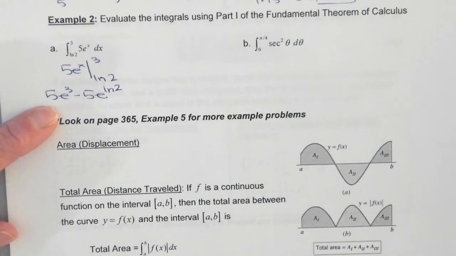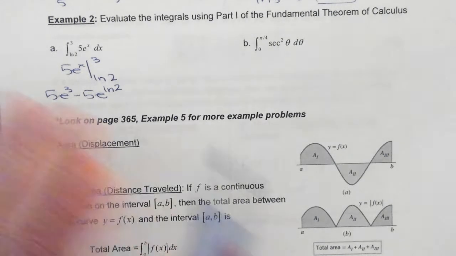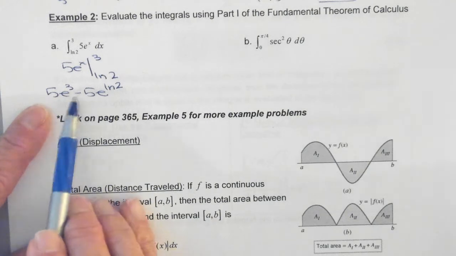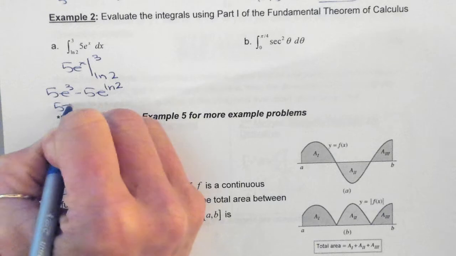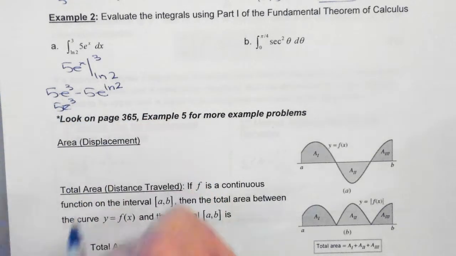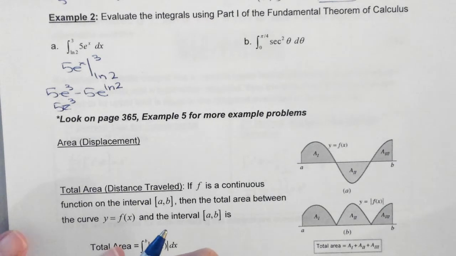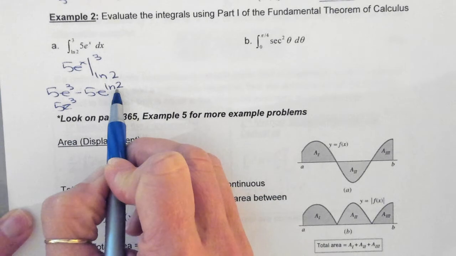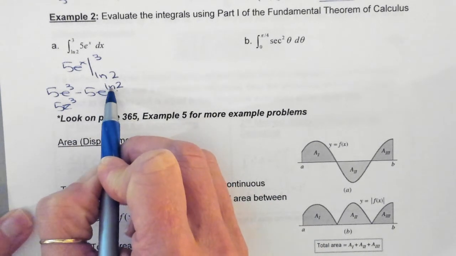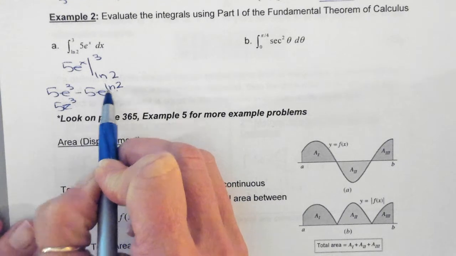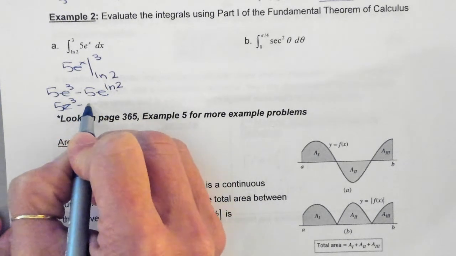Can you do anything else to this if it's non-calculator? Well, I'm just talking about this one right here. But yes, you are right, because we're going to move to that one. So this one is pretty much, I can't do anything, right? So we have 5e cubed. What were you saying, Caitlin? Yeah, and this 2 just kind of comes down, right? So the e and the natural log, because this is log base e, go away, and you're left with 5 times 2. So this is 10.